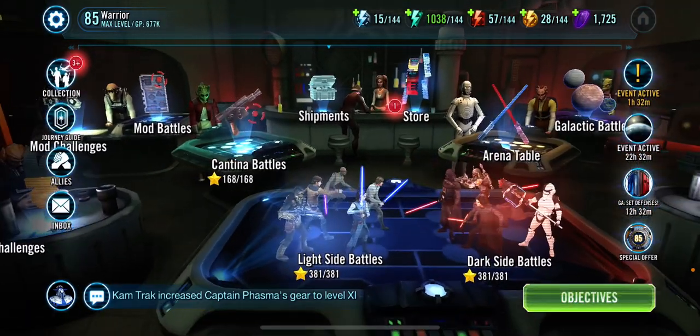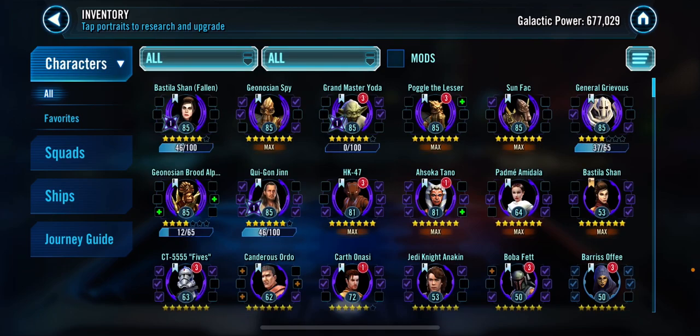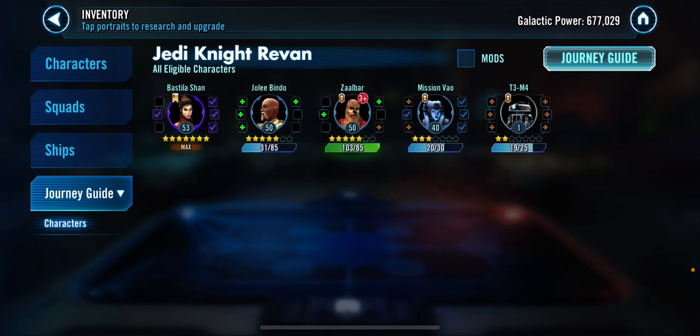In Cantina battles, let's just go over and look at my characters real quick so you can see my Jedi Knight Revan and Darth Revan progress. Here is my Jedi Knight Revan progress, as you can see in the Cantina farms. I am making some good progress. These are the next things I would like to farm in Cantina, because I already farmed the relic materials needed for my Relic 5 Darth Vader.